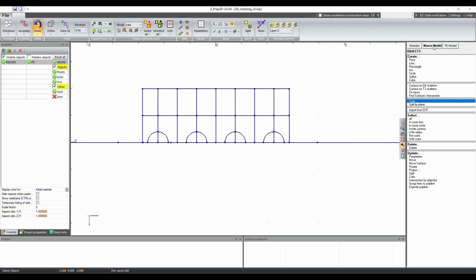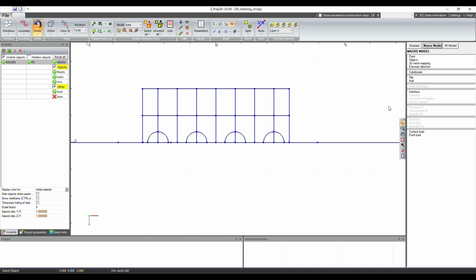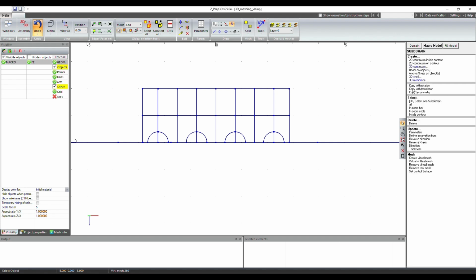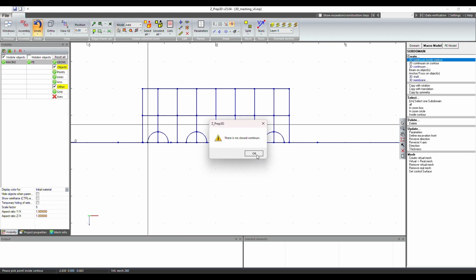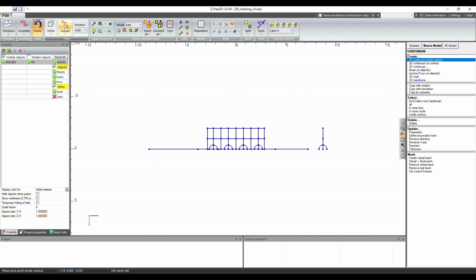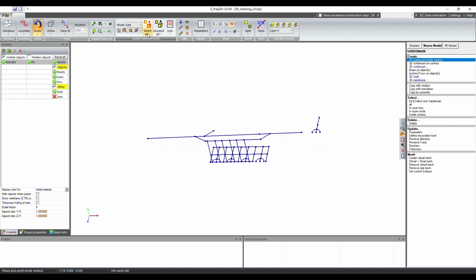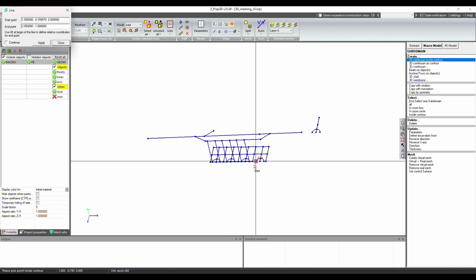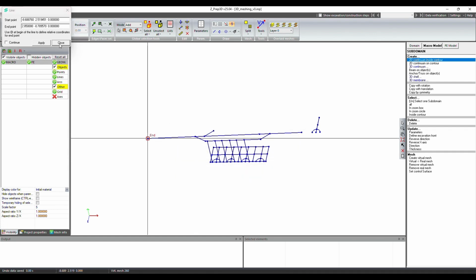Let's now create subdomains, and for this we go into macro model subdomain, and we need to select the individual contours. You can see first if it does not work to click inside contours. This has to do with the fact that we're in this XC projection. We can try to tilt it a little bit. There are a couple of lines missing here. Can I recreate them? Alright.